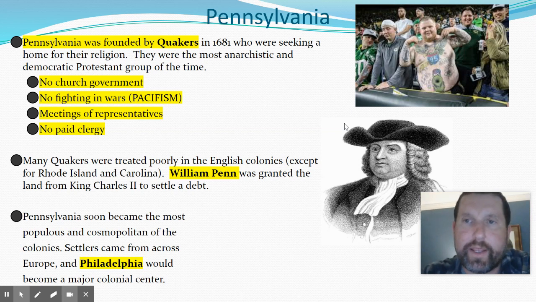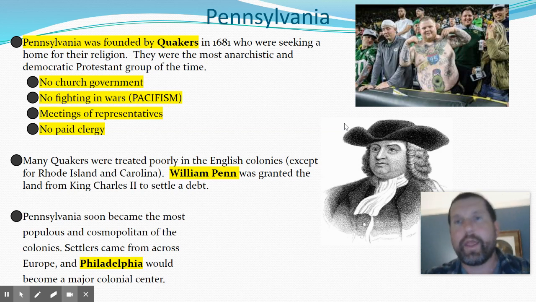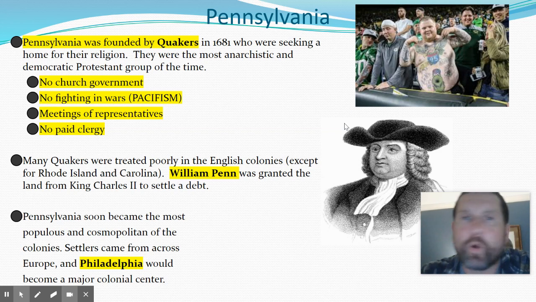Pennsylvania is a little unique among the middle colonies. It's, as you know by now, I'm sure, a Quaker colony. Quakers are a unique bunch. They are a very democratic Protestant group. In fact, there were no preachers in the Quaker religion. It was kind of whoever felt the spirit was invited to speak and deliver their heart in speech to the congregation. There was no church government. They are largely known for being pacifists, for not engaging in violence.